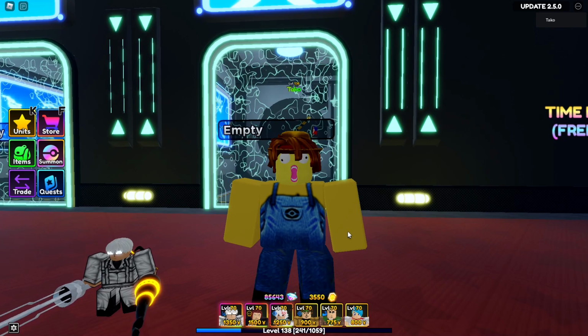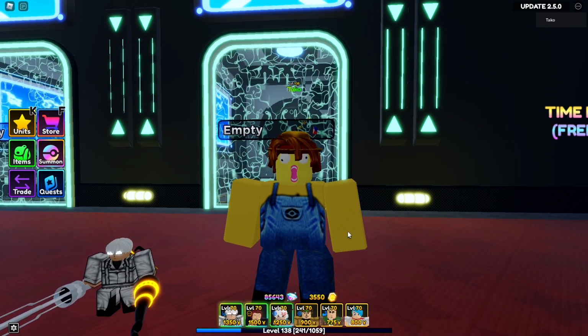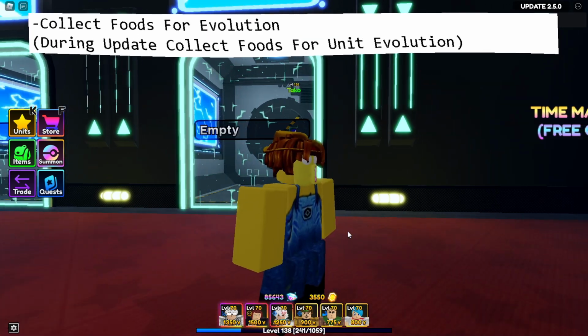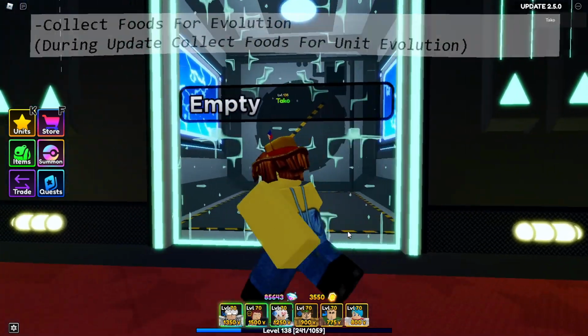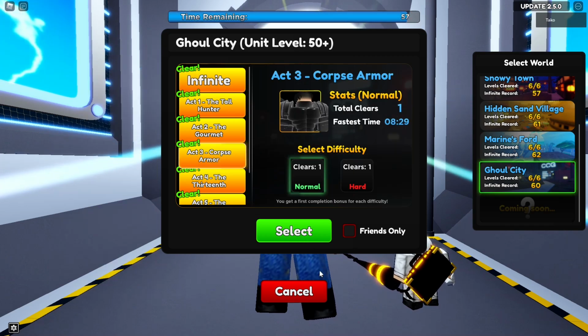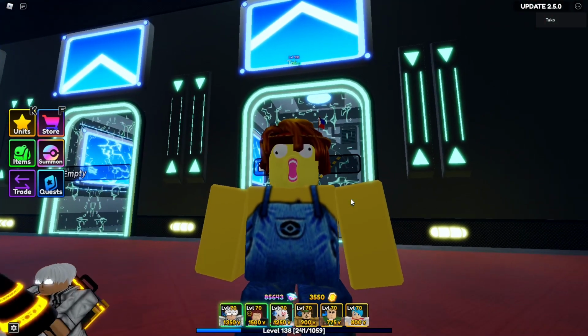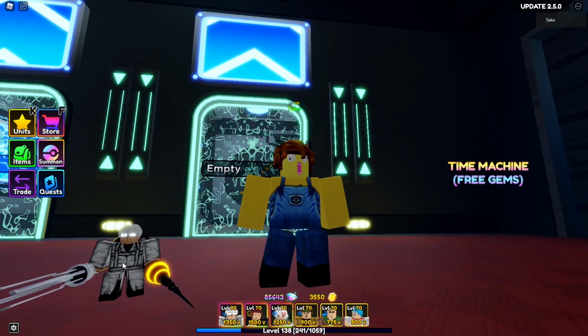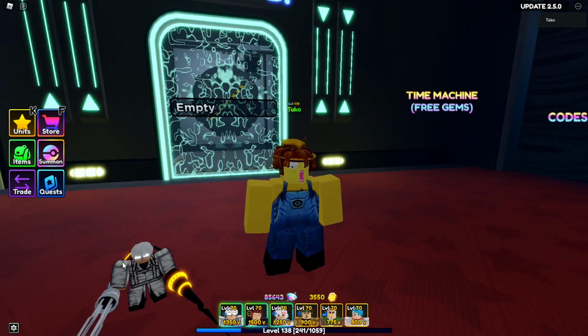And then during the update, you want to collect the food. All right, don't feed them to other units, use them for evolution, because like we've seen with the Tokyo Ghoul one, if you go to Tokyo Ghoul City and do any of these, you get the coffee, right? But you're actually gonna need the coffee for evolution. Like you need coffee for Arima's briefcase to turn Arima into this Arima, which is way better than the normal one.